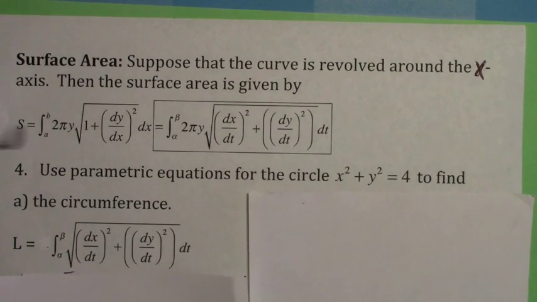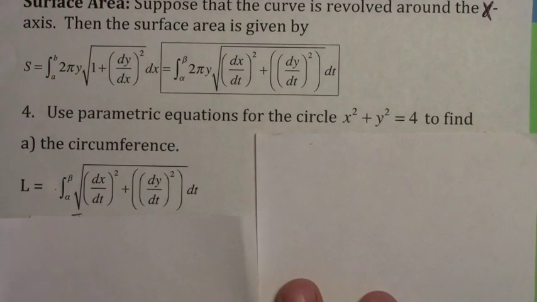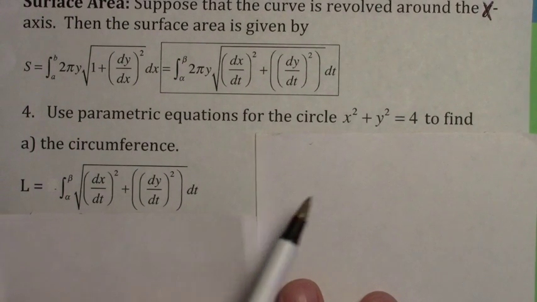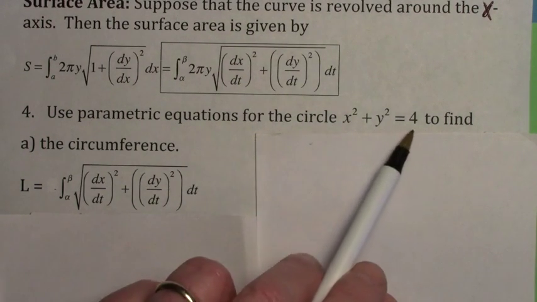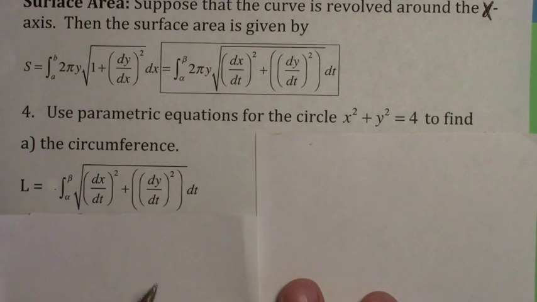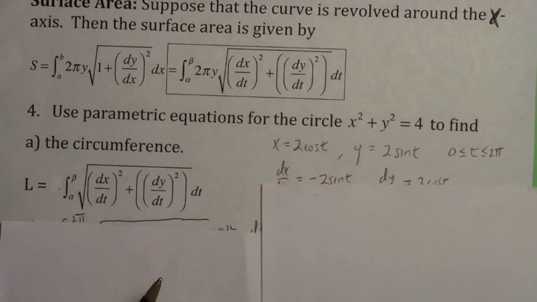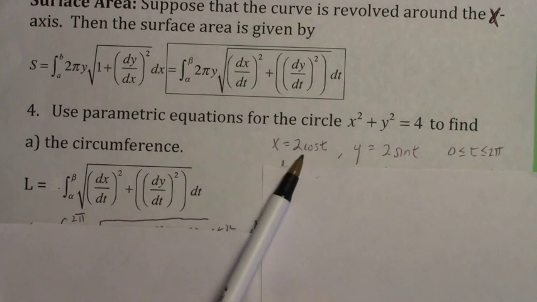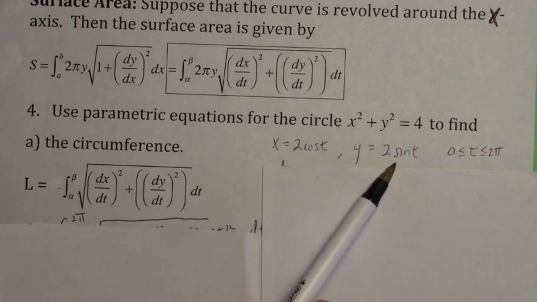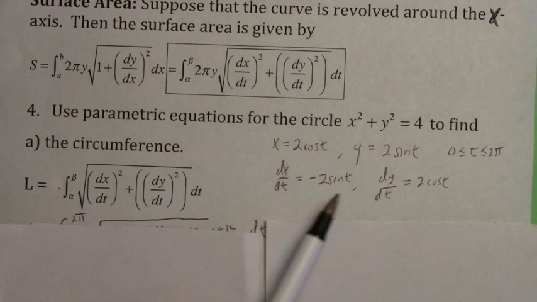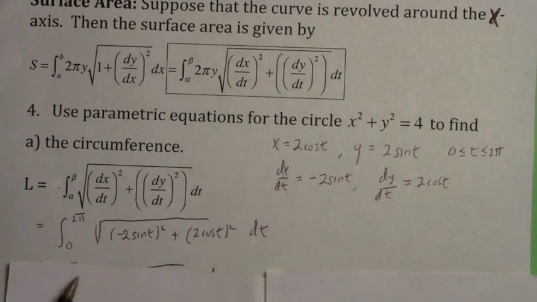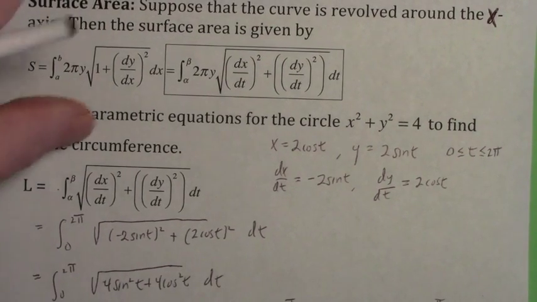Let's look at this circle, x squared plus y squared equals 4. Let's find the arc length of the circle. We know the answer should be what? 4 pi. Isn't that the circumference? It would be 2 pi r, and r is 2. And let's use the formula. To parameterize it, we could use x equals 2 cosine t, y equals 2 sine t. So dx/dt is this, dy/dt is that. And now we're going from 0 to 2 pi here. You could use symmetry if you want. But anyway, the answer comes out to be 4 pi.